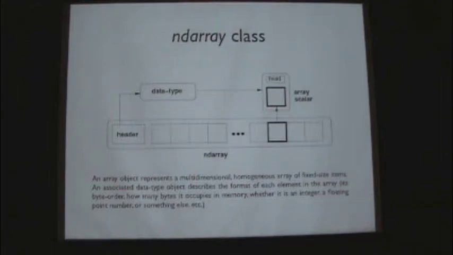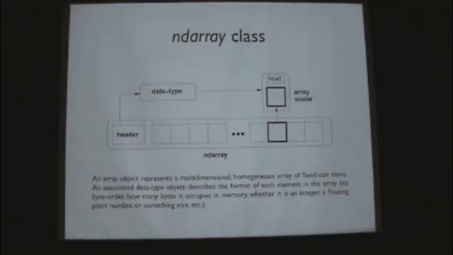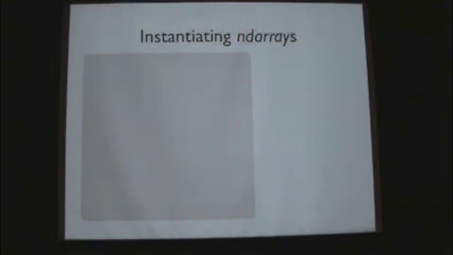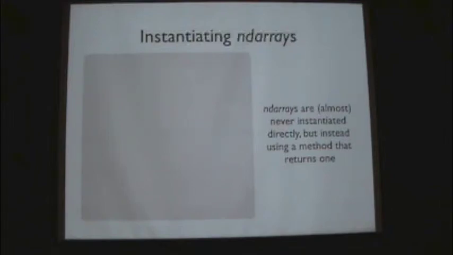The ndarray is exactly what you think — it's an object representing a multi-dimensional structure. It can have any number of dimensions. What's very important is that all items in this array are homogeneous: they're a fixed size and a fixed type. You can have a list composed of integers, strings, other lists — Python doesn't care. But when specifying an array at the outset, you tell it what the individual items look like; they need to be fixed size and fixed type because operations on the array take advantage of that fact.